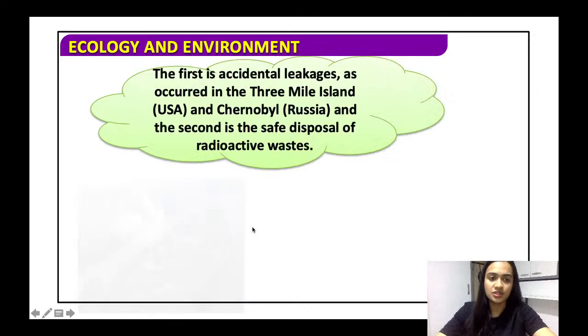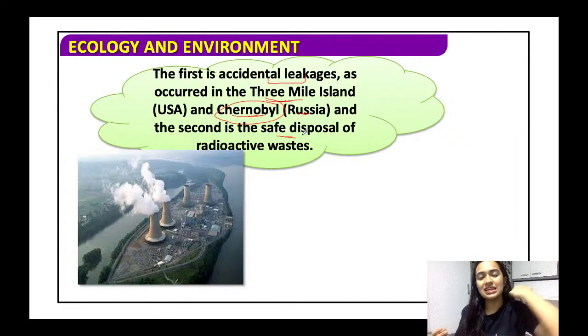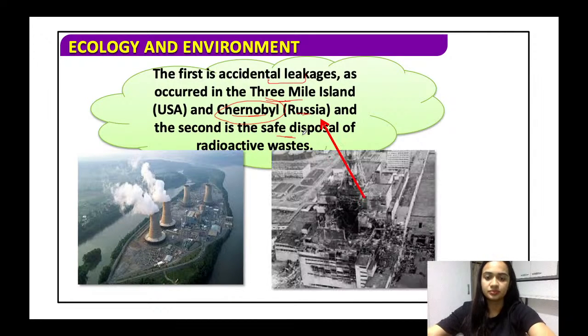that have been caused. So the first is in case of any accidental leakages. The best example is your Three Mile Island of the USA and the Chernobyl of Russia, which we talked about. And the second is the safe disposal. ठीक है, एक तो बहुत एक्सीडेंट प्रोन है, एक बार ये एक्सीडेंट हो गया तो जनरेशन तक इसका इफेक्ट दिखता है. एंड अनदर इज इट शुड बी डिपॉजिटेड वेरी अ सेफ मैनर, ठीक है.